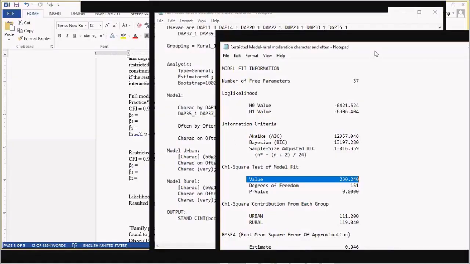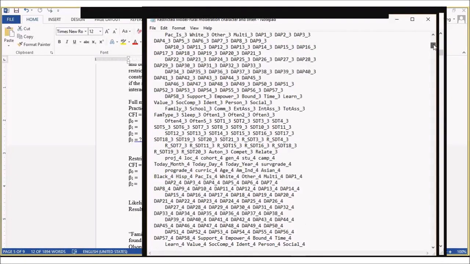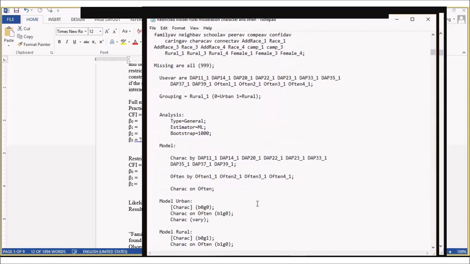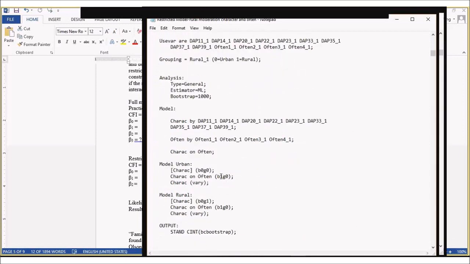On the other hand, in the restricted model, we have the slopes the same. We define the slopes the same intentionally. And then what we will do is examine the model fit.